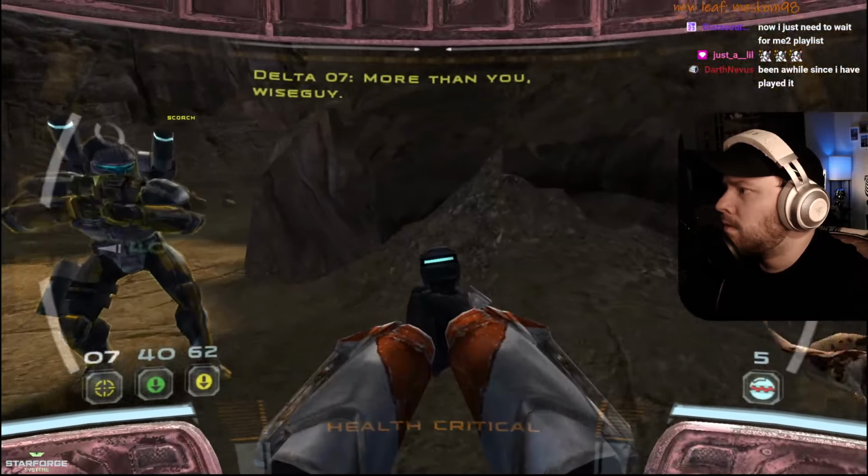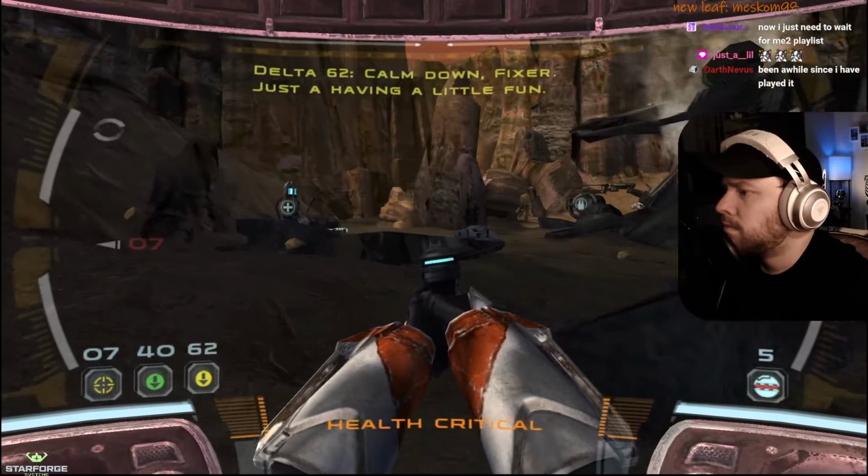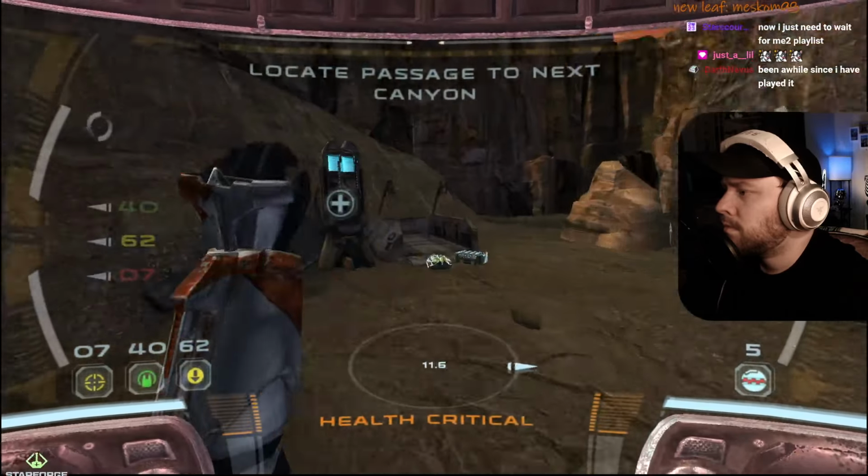Psycho. More than you, the wise guy. Keep this calm clear, you two. Calm down, Fixer. Just having a little fun. We can make use of that turret over there.